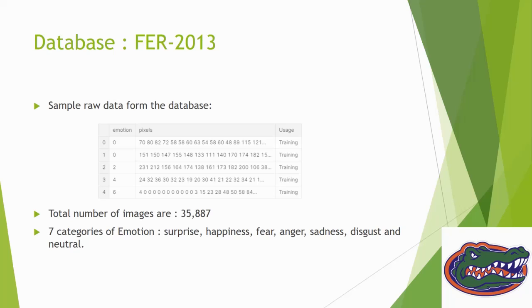In this project I've been using the FER2013 database. I've shown a sample of the raw data, which consists of three columns: first is emotions, which are the true labels; second are the pixels, string representations of one image; and usage, indicating whether images are used in training, validation, or testing sets. The total number of images is 35,887 rows.